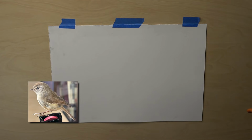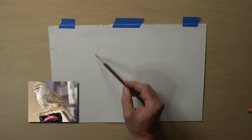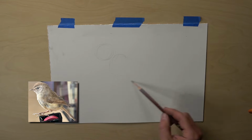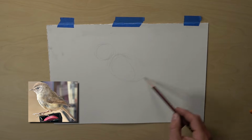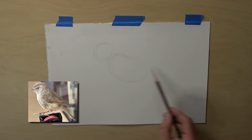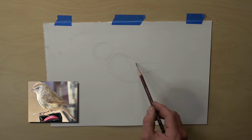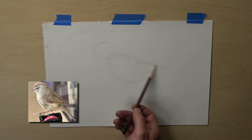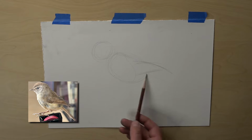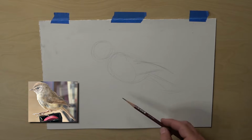So what I'm going to do first off is I'm going to rough out the upper head right here and the body. As I'm working on a drawing, I like to always keep in mind that the first marks that I make might be changed. I might be erasing these things. And so I try to take the pressure off of myself and not say, oh no, I made a mistake and isn't that so terrible? I try not to think that way, but rather I try to think in terms of, okay, what's my best guess right now? And then how can I push the drawing further as I go along?